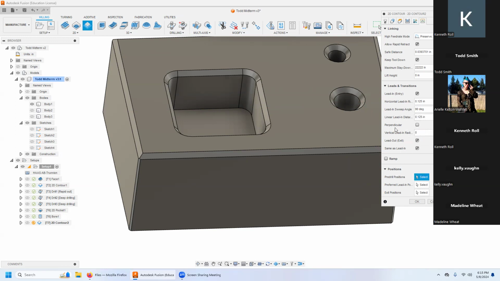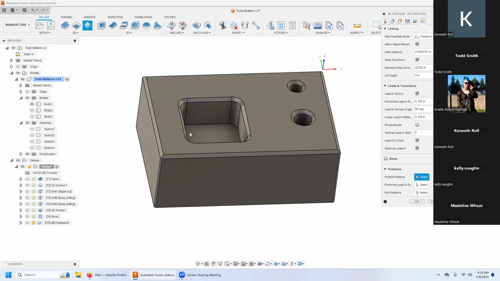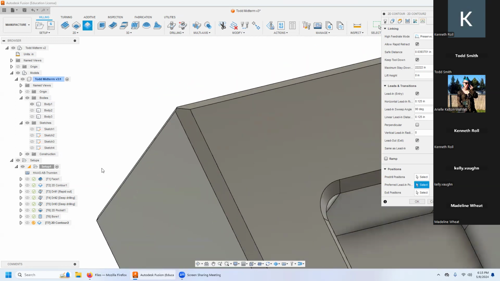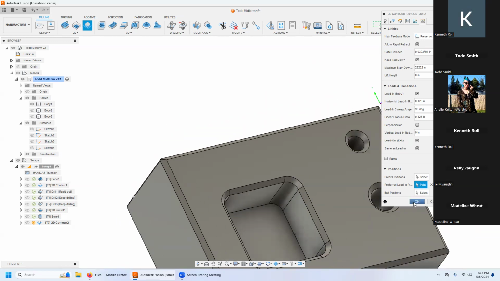We like the lead in before, so let's try that there. All right, let's see what happens.